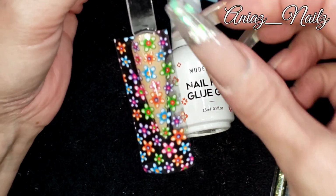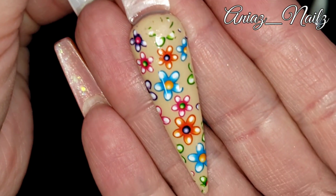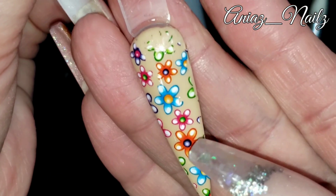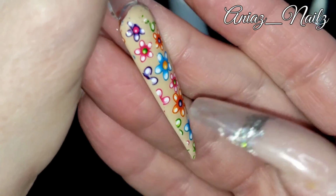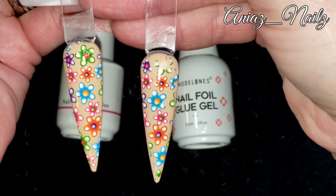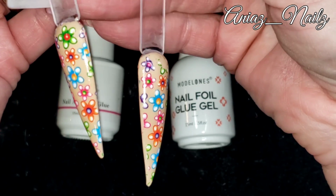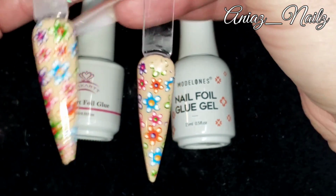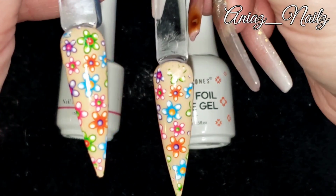Okay, Modelones nail foil glue, don't disappoint me. Oh, no. So it's not that bad, but you could see the sides. No. Another side also. So you see the difference now? Oh, I guess I'm sticking with my Makartt. I probably said this like 5 different times, but I absolutely love that nail foil glue. It's so good.